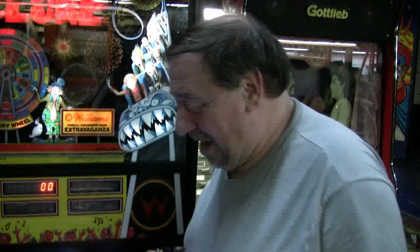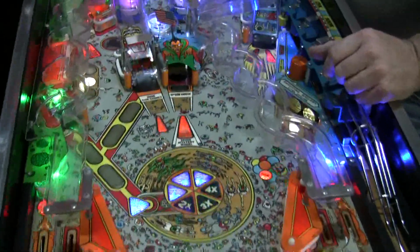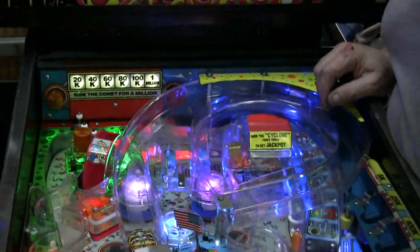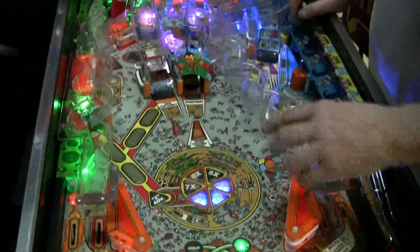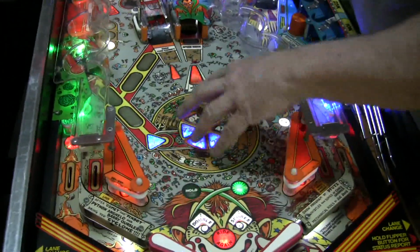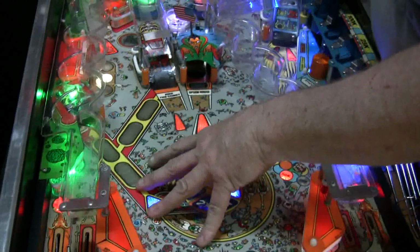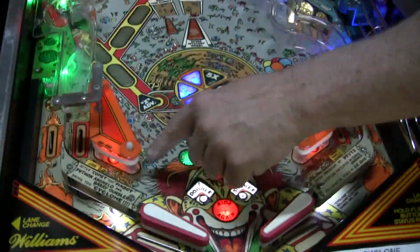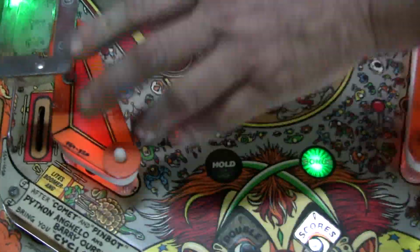Anyway, ramps, as I said before, they're near perfect. A couple of little minor dings in them that we've touched up and fixed. Playfield's beautiful. We only had to do a little touch up here in the center, and that's been resealed. As I mentioned before, this is the factory Mylar. We also put these protection washers here that protect the plastics from getting any further damage.